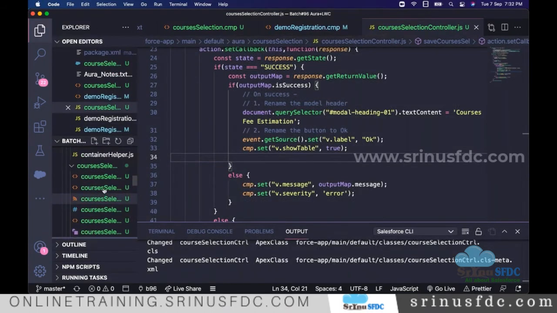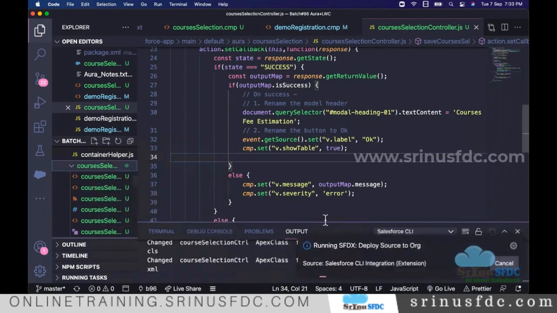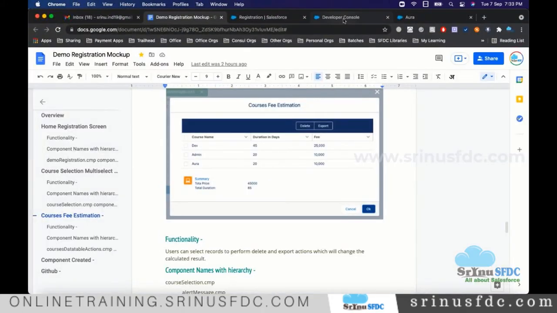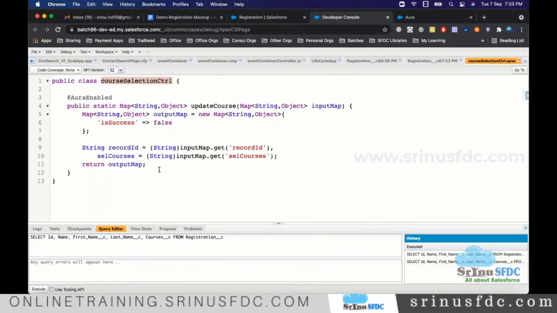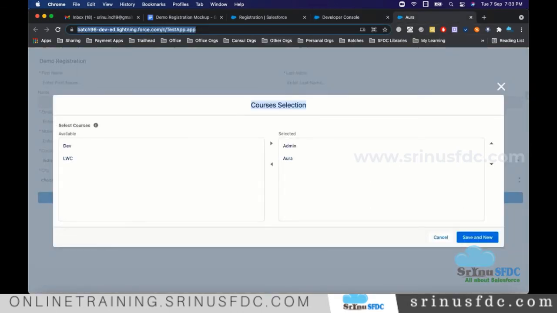So let's see how exactly it is behaving. I'm deploying this entire component. If you remember, we have hard coded one of the record IDs. After successful save, we will see something added, then we can say it is working. Later, we are going to replace that hard coded value.